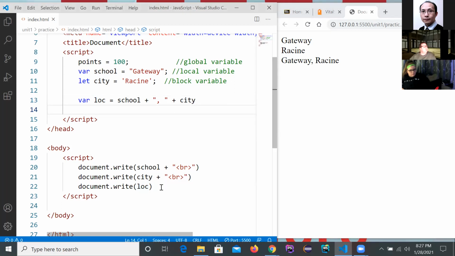All right, so you see that the third line here prints gateway, comma, Racine, right? It prints exactly what we added here, the name of the school, plus the comma, followed by a white space, and then the city here. So this is a single line variable, but after all, it's all strings. Now, what you cannot do is, let's just say school plus, and then I'm going to put, let's just say I'm out of space. So usually you might run into this issue.